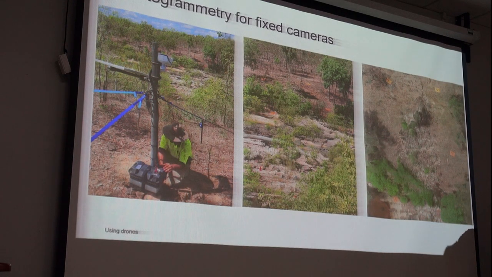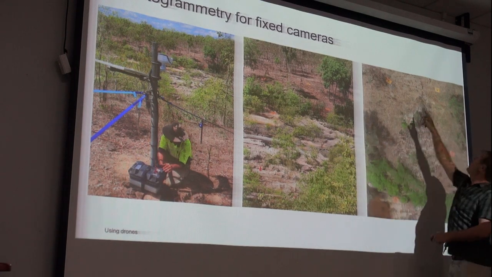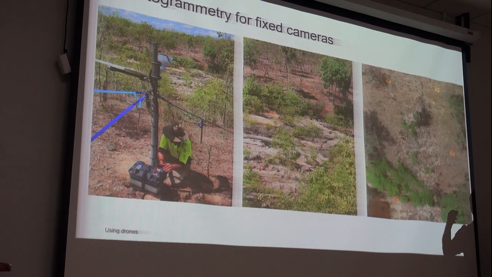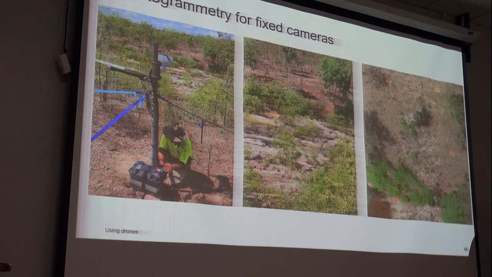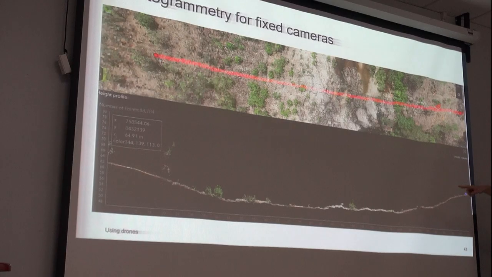And the other thing with the drones, with the control points, I showed you this site earlier. We've started using them now just with photogrammetry or structure from motion. So you can see our control points here laid out. And in 10–12 minutes, generally, fly the drone and build a 3-dimensional model. You can get your X, Y, Z values from that very quickly while you're busy setting up the camera. Works really, really well, has some good results. And the other option is you can actually pull out the cross-section if need be, if it's different from another location. So really nice application, and another reason to buy a drone.